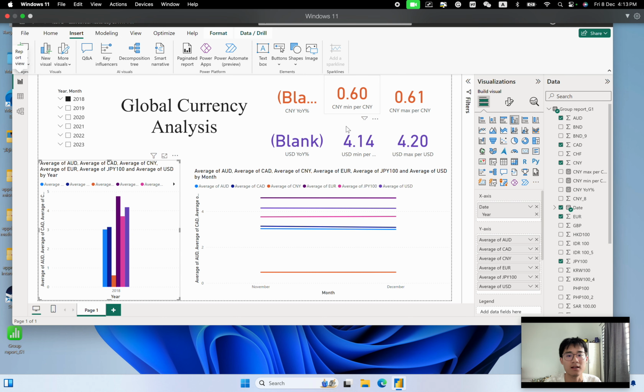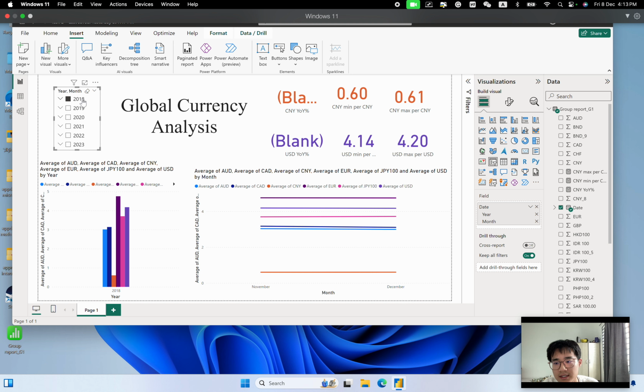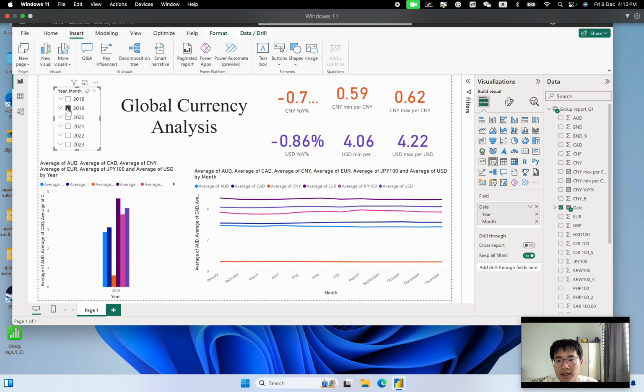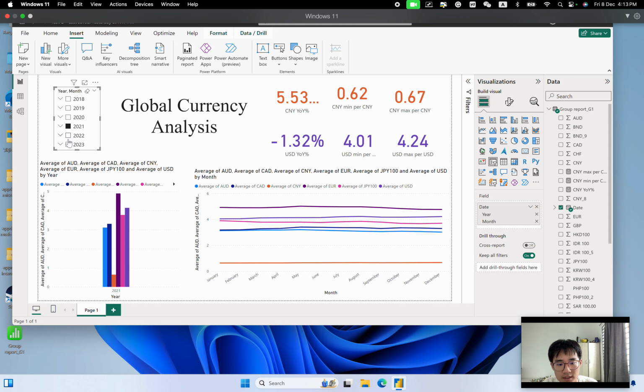Next we can analyze. You can see there is some incomplete data. For 2018, there are only November and December, but for 2019 it runs from July to December. So 2018 is incomplete, while 2019, 2020 and the later years are complete.